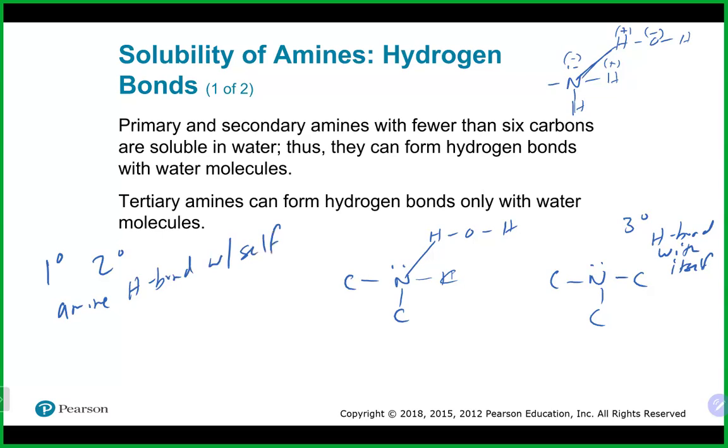So with that being said, it can hydrogen bond with itself, but it's not as strong as the hydrogen bonding that we see in alcohols. So in terms of boiling points and melting points, amines fall below alcohols, but obviously greater than alkanes that cannot hydrogen bond. Also, primary and secondary amines typically have higher boiling points than tertiary amines, because again, tertiary amines cannot hydrogen bond with themselves. So those primary and secondary amines are going to have a much stronger bond with themselves, which will relate to a higher boiling point.